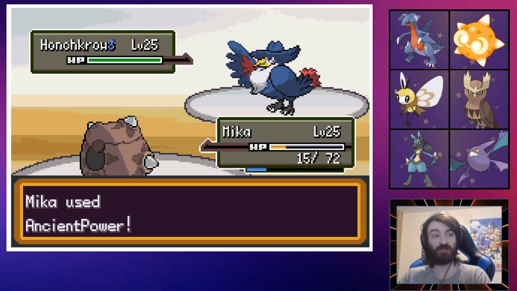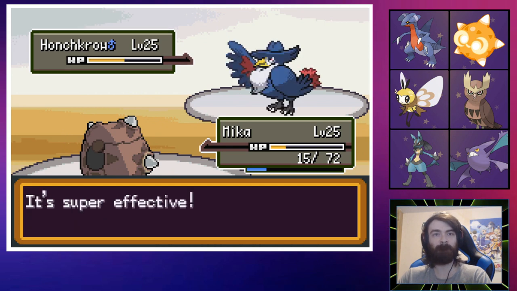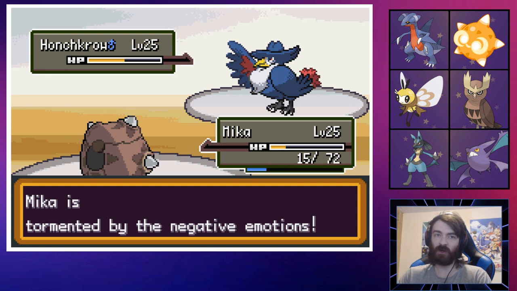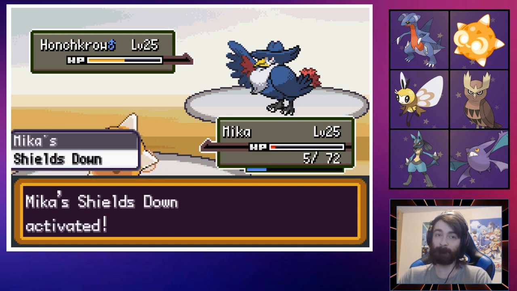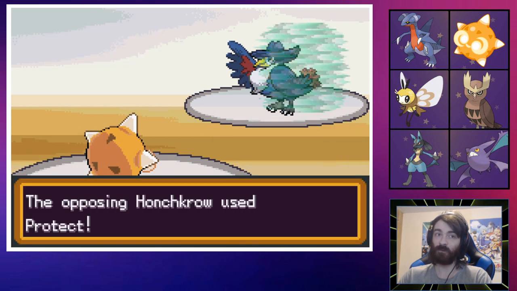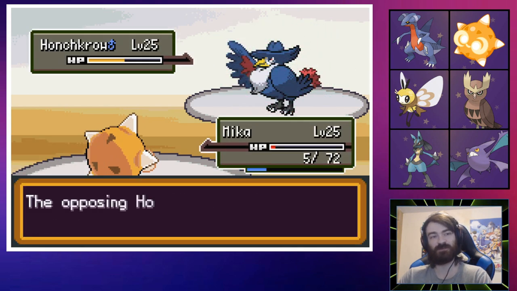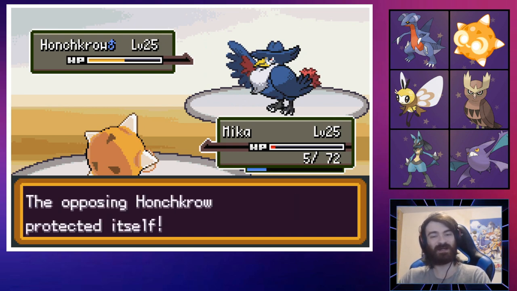Holy damage. Boost me. Boost. Boost. Boost. No boost. We are going to go into Rubber Form, though, which means we might outspeed. Honchkrow is not the fastest Pokemon of all time. We don't outspeed, he protects, and we're going to go down to the stupid terrain. That's just unfortunate.